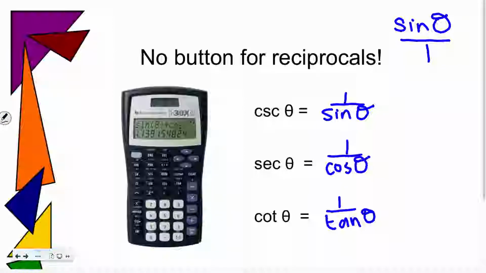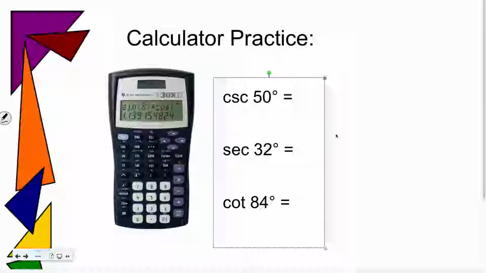Those relationships also, like next year you might be in Algebra 3 or in pre-calculus, and those relationships are really important later on in the trig chapters. Okay, you make substitutions with those for trig identities. But for right now, we just use them to evaluate in our calculators. Okay, so try, I think I just kept the angles the same. Try these in your calculators. I'll put up my answers and we'll just verify that we're all getting the same answers for reciprocal functions.